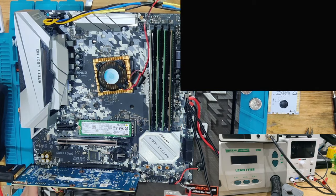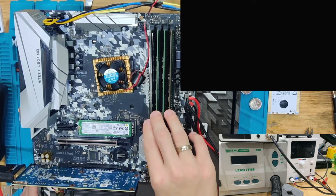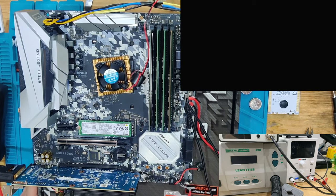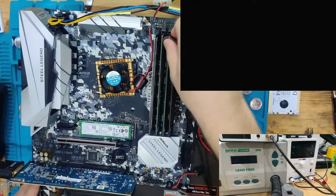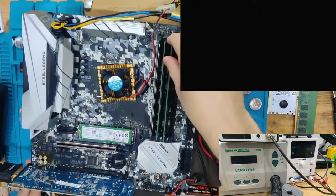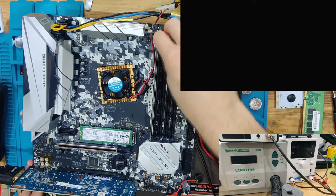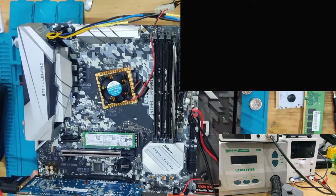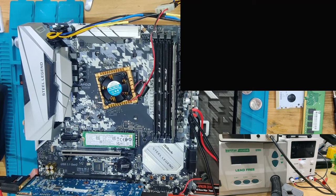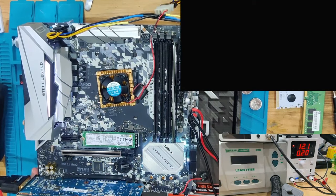Same fault again. What I'm going to try to do is take less RAM, because the RAM could be a problem. I think some of the slots might be dirty. I'm going to change out the DIMMs and try with just one in there, because I want to confirm now that this 2600X that we put in is working in this board. So we now have to go back to square one. We're going to use a single DIMM of RAM, and put it in the very last slot right here. We want to confirm if this board even works with this processor in it and with the NVMe connected, because you always need to isolate problems when fixing motherboards.